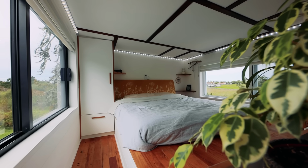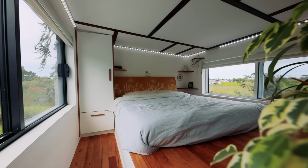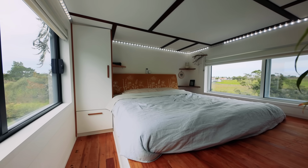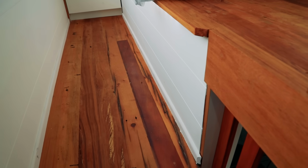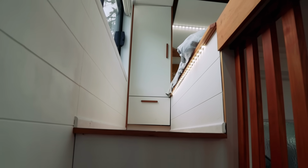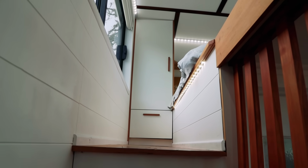Oh, this is great. And this is actually a very easy loft to access. Yeah, absolutely. That was really important to us. So being able to get into your room without needing to move things out of the way or rearrange anything was really important for just day-to-day livability. So we've got this drop-down landing, which is a really popular feature in tiny houses, so that was really cool for us to be able to see that and then build it into our space as well.